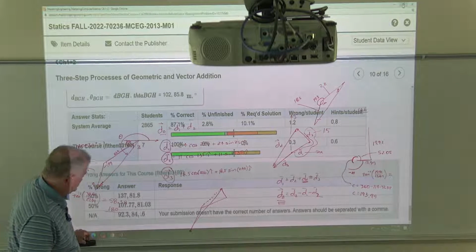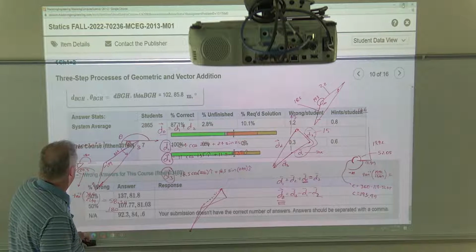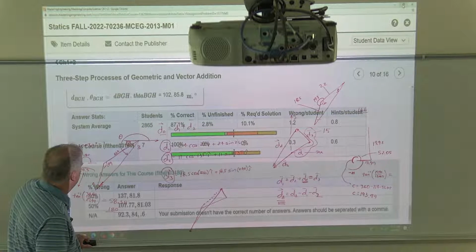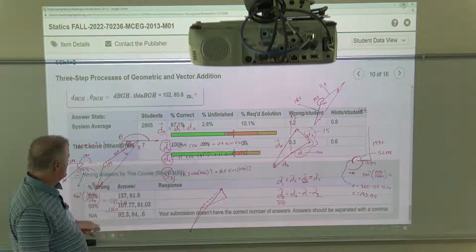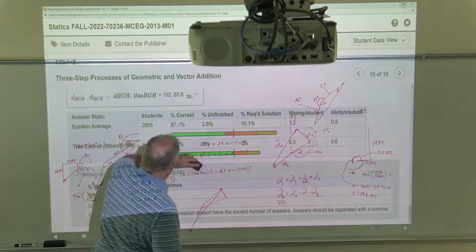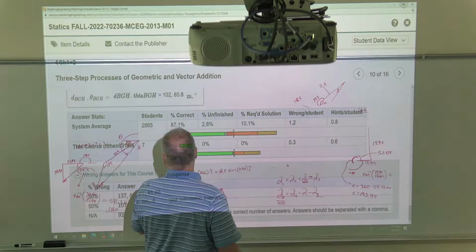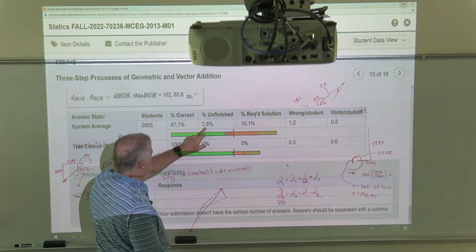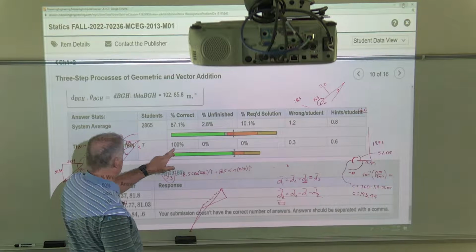Because I guess it's the numbers for the answer that I got. And it says, so like I got 81.5 for one of my ranges, and then it turns out that it was like 85, and it still counted it correctly, so I'm kind of confused right now. Well, it's probably like, hey, you guys are doing better than the, look at this. So check this out. So far, all the people that have taken this problem, 28, 65, 87 got it right, 2 unfinished. So far, we only have 7 of us that completed it, 100%.